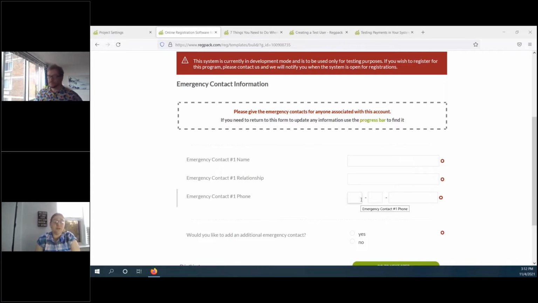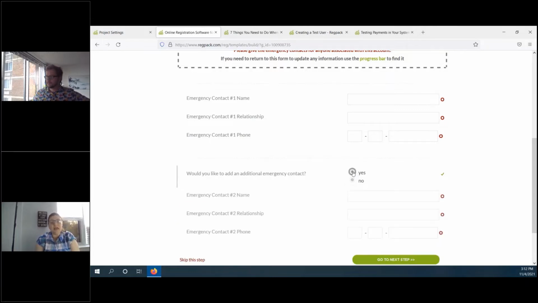One of the other tricks of the trade that we recommend you keep in mind while testing is thinking from your perspective of what you are going to want to run reports on. What information at the end of the game are you going to want to pull from your system? And are you asking those questions in your registration? So of course you're looking for all the functionality of the system, but on a higher level as well, from an organizational perspective, we want you to make sure you're thinking about, again, am I asking the questions to get the information out of my reports later on that I'm going to need?